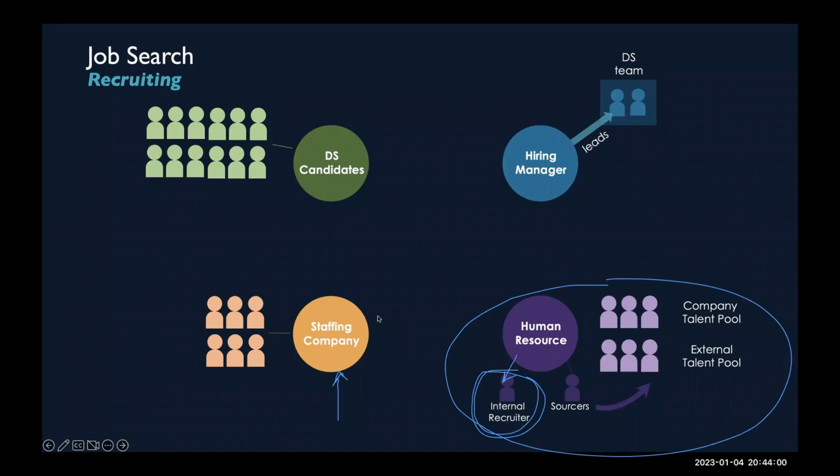an additional 20%. So that means the company wanted to pay 120,000 to hire you. The 20,000, 20%, goes to the recruiter. That's how it works, right? That's just commission-based recruiting.